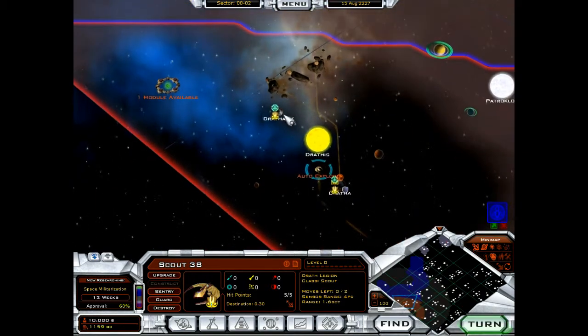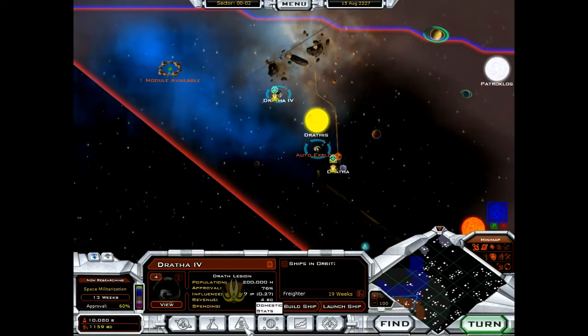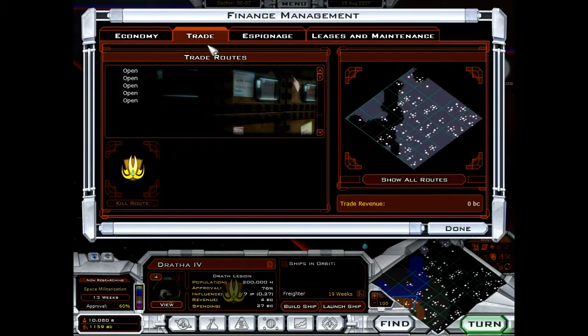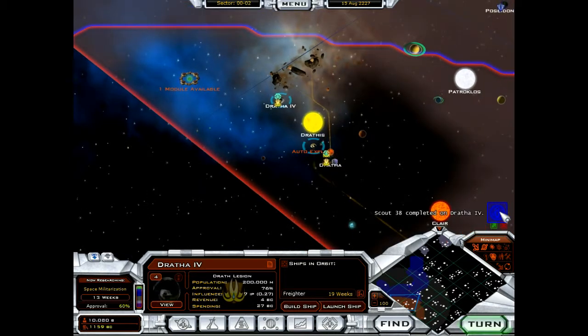And now let's build another freighter, maybe? Let me look at our trade stats. I think we can have... Oh shoot, we can have like 5 trade routes. Yeah, let's go ahead and build another one of those. Many of those.